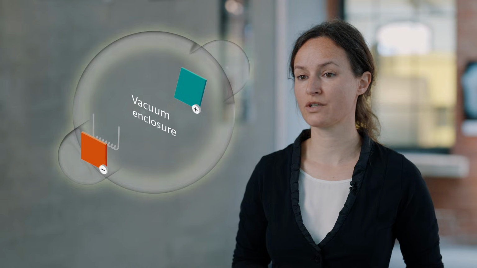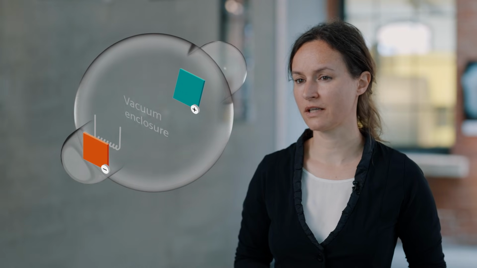Despite all the differences, the basic structure of an X-ray tube is always the same. It always consists of three basic elements. First, the cathode. It is the negative pole and serves as a source for the electrons. Second, the anode. It is the positive pole and serves as a target for the accelerated electrons. And third, a vacuum enclosure that both are housed in. The vacuum is essential to prevent the electrons from colliding with air molecules on their way from the cathode to the anode. An X-ray tube is part of one or more external circuits that are necessary for its operation.